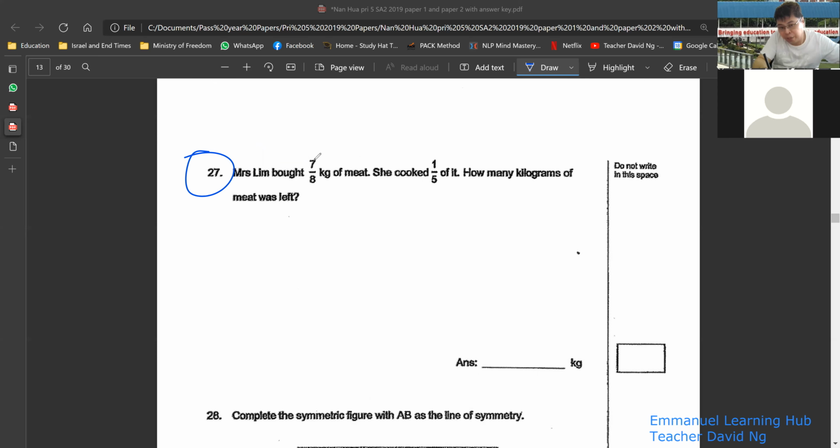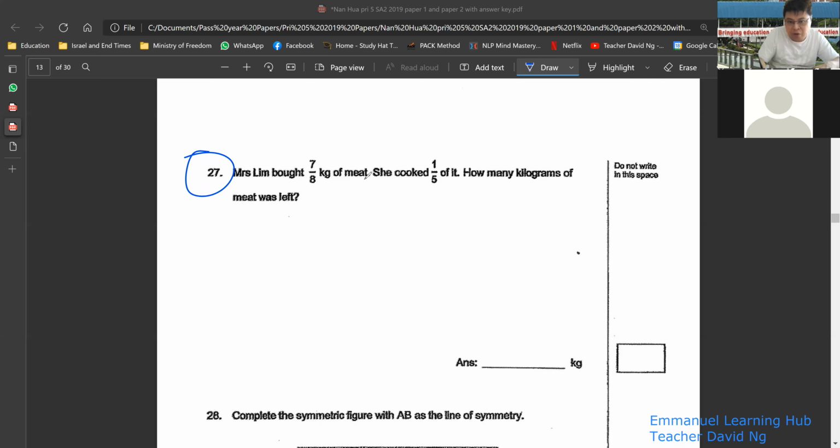First, when you deal with fractions, you have to ask yourself, is this fraction a quantity or an actual fraction? So this fraction here is a fraction or a quantity? Quantity. So let's say I change the 8 kg to 7 kg. That'll make the question a lot easier to do, right? So why don't you treat this as if it's a number? If you treat 7/8 as if it's a normal number, it'll become very easy to do.